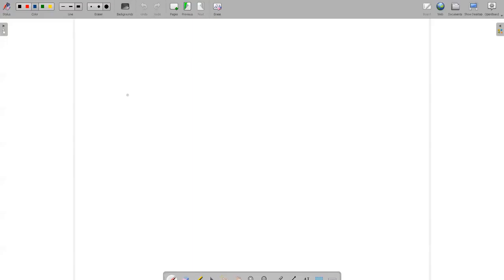Okay. So what do scientific or standard form mean? Suppose you have a number like this one. You can write it as 1 into 10 raised to the power minus 3. If you have the number 0.003, you can write it as 3 into 10 raised to the power minus 3.